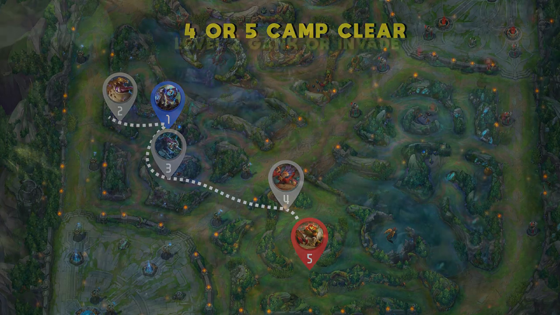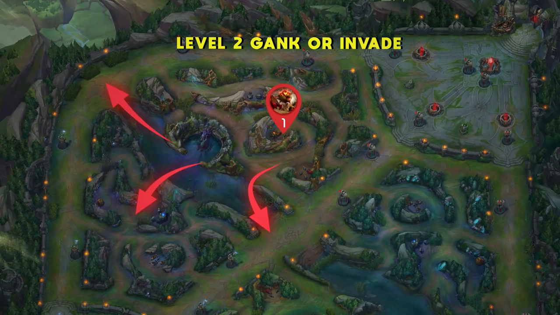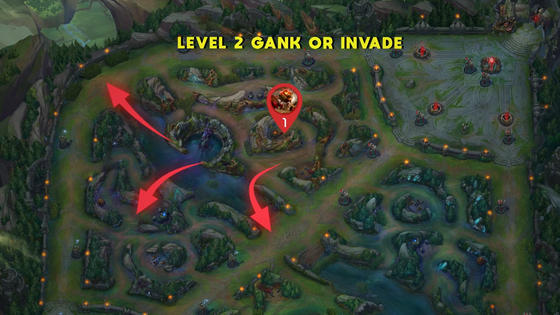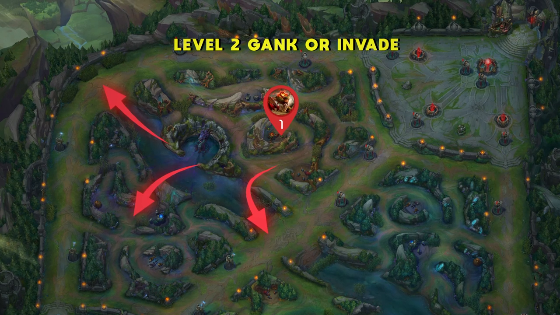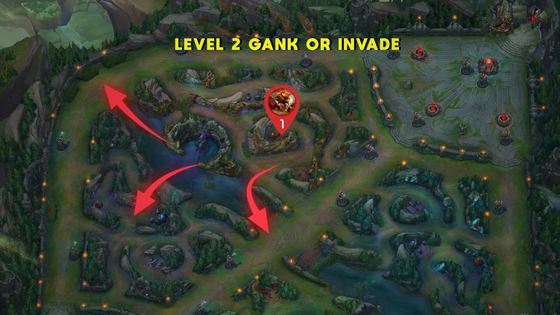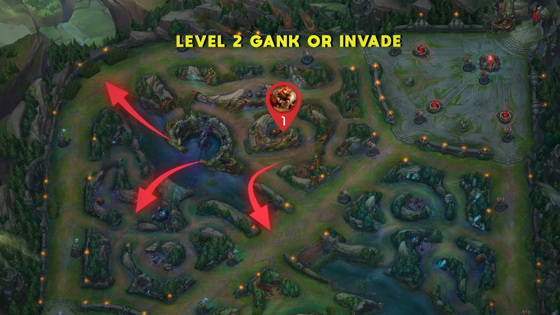And lastly is a level 2 gank or invade, which is surprisingly effective. Master Yi has a pretty strong level 2, which can be used to cheese early ganks or invades against overextended laners or weak enemy junglers. Again, I want to repeat, this is a very risky path, and knowing when to do it comes with time, but it's definitely a viable strategy.